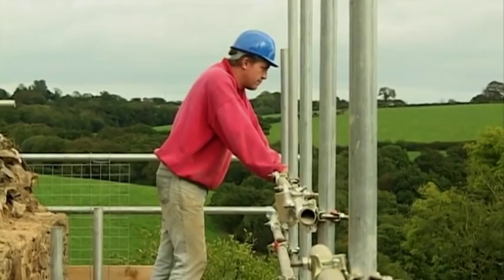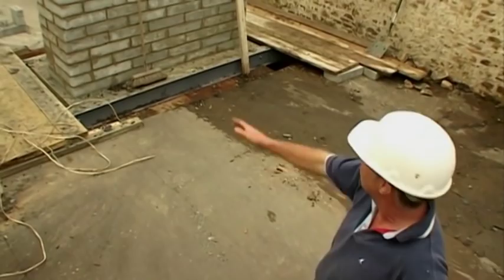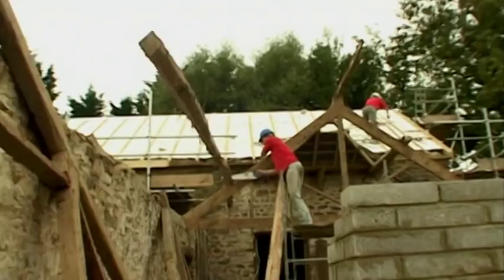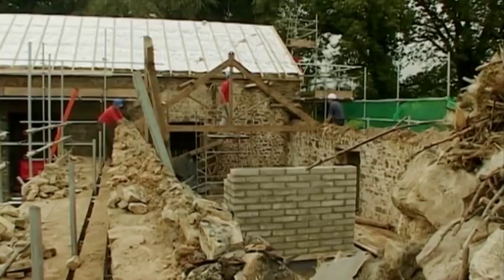Martin may be struggling to keep occupied, but it's full steam ahead for everyone else. The roof of the upper barn is nearly complete, so Alan starts on the roof of the lower barn. Claire wants a lighter, more modern structure supported by giant steel beams, so it's curtains for the 200-year-old timbers. These 18th-century barns are being given a 21st-century rebuild - the builders are using an ultra-thin layer of plastic foil to insulate the roof. It's the latest in insulation technology.